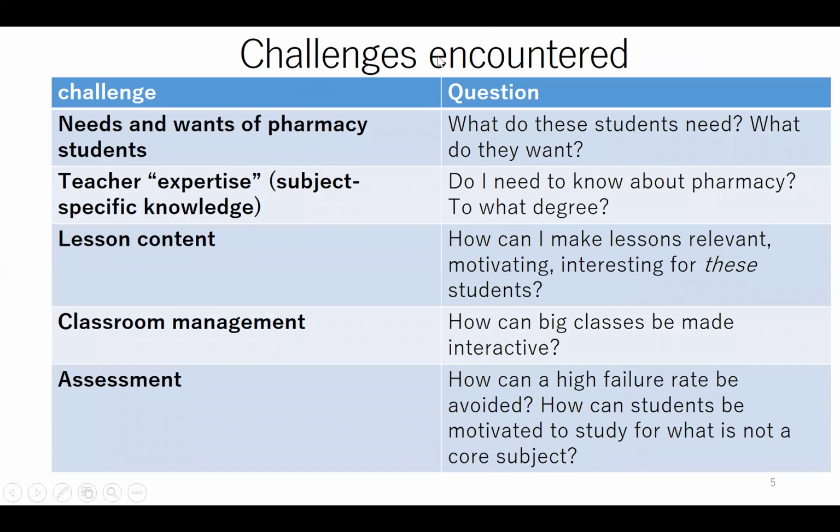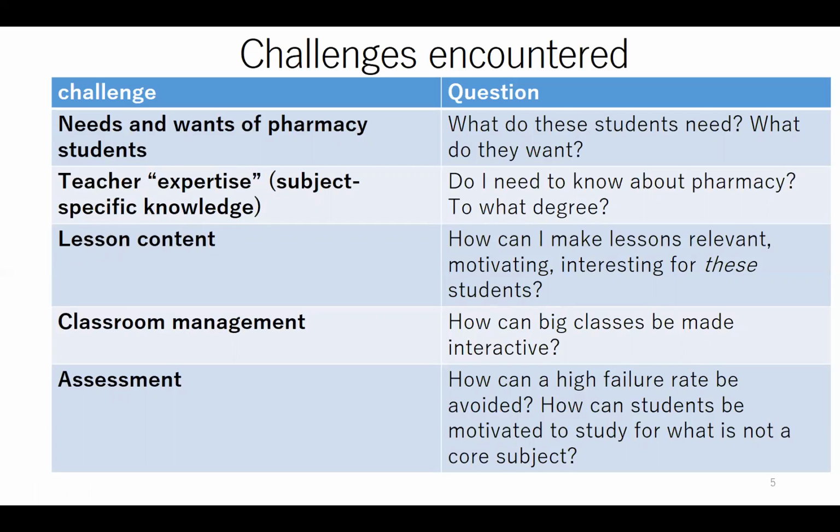So these are some of the challenges I encountered when I entered, and some questions I had to ask. What are the needs and wants of pharmacy students? Teacher expertise: how much do they have to know about medicine and pharmacy? Lesson content: how should I make my lessons, and what should they be like? Language management: for the first time I was teaching big classes. I have small classes, but also big ones, 70 people. So how do I make this an interactive class? And the last one I will talk about is assessment.